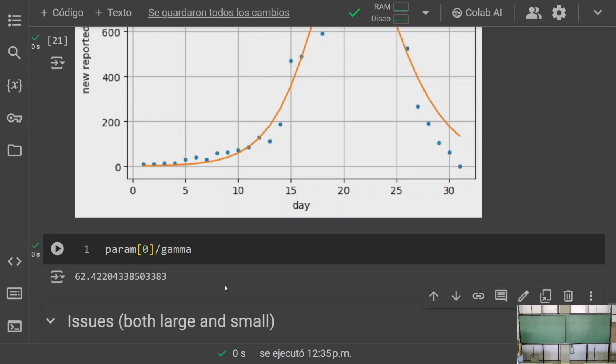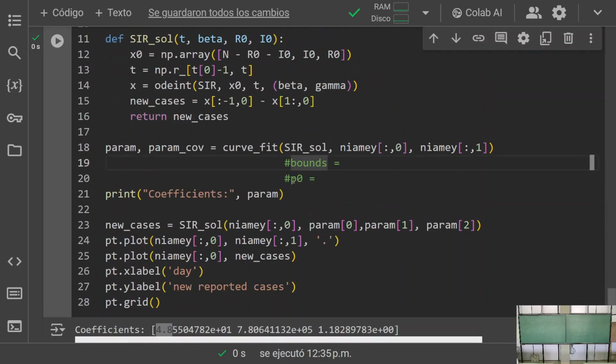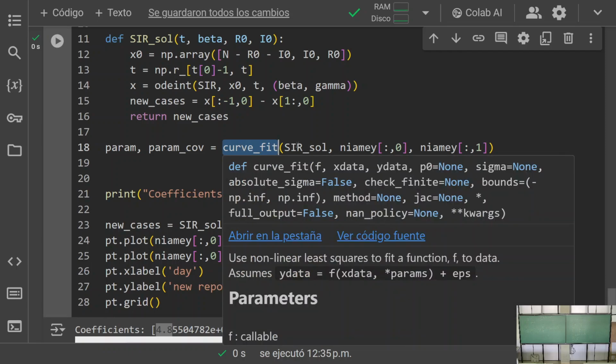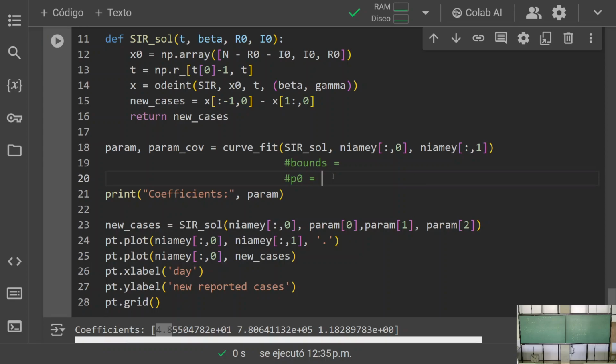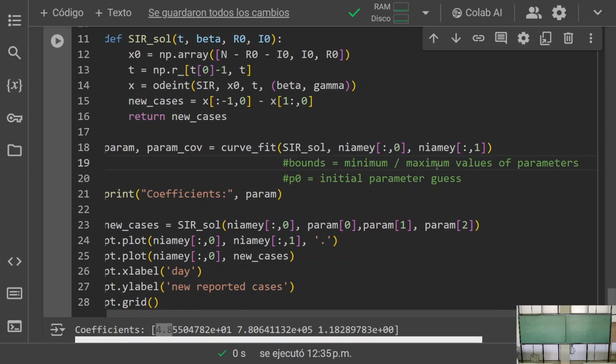Okay, I think I'm finishing here, but I have two things to comment on, actually more than two, right? But from the technical point of view, we can include two things that are useful in fitting. One of them is an initial guess, right? And another is bounds, okay? Or minimum and maximum values of parameters, okay? So this can be useful, for instance, to disallow it from trying negative values for parameters that have to be positive, and this kind of stuff. This sometimes helps, but it's no magic bullet, you know? It's no magic. It may help, okay?